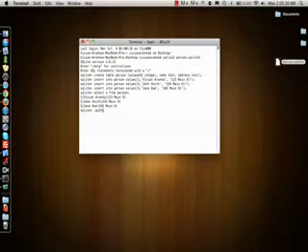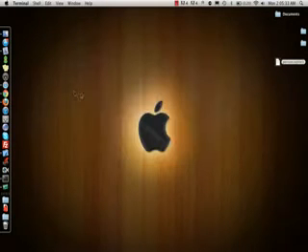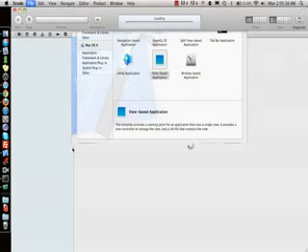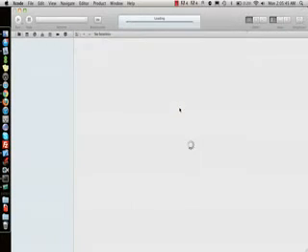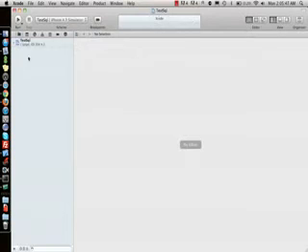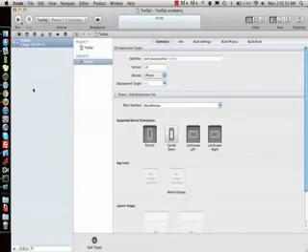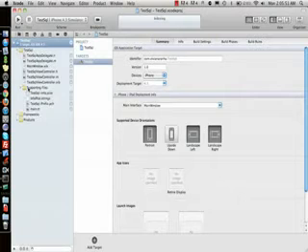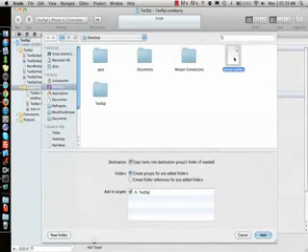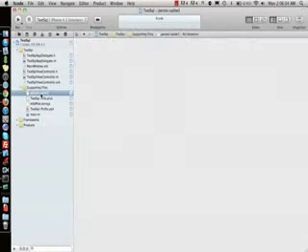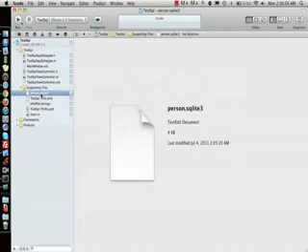We don't need this anymore, so I can just go ahead and quit it and close this. And let's go ahead and make a project in which we will be importing the database. Once I have that, I'll create a view-based application, test SQL, save it on the desktop. I will add the database file to my supporting files. You can add it anywhere you want. File, desktop, person, SQLite, copy items into destination, add, and there we go. We have our database file inside here.